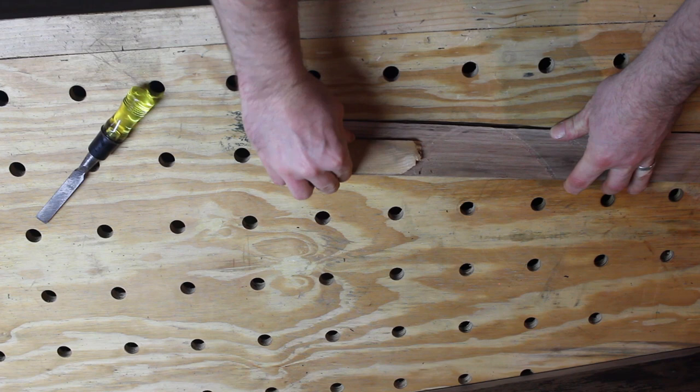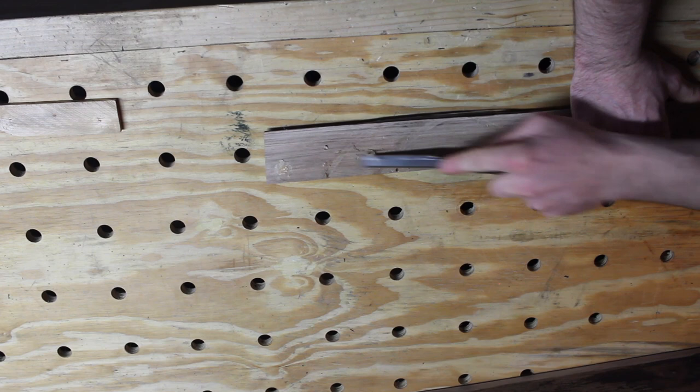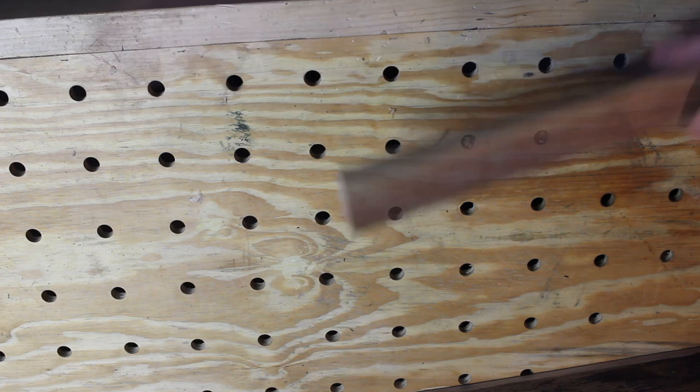So here's another piece I've got on here. It's on there really solid, but this is really easy to remove with the sharp chisel. You just come in, pry it off, and then this stuff comes off pretty easy — this glue. Done. And this isn't your finished surface anyway, so if you've got a few marks here, no big deal really.